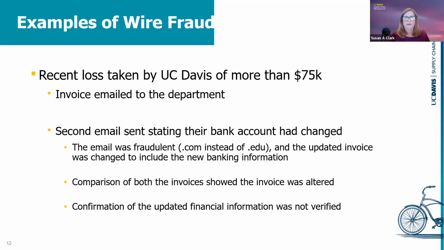Just to double check. Yeah, because if you think about all that it took, the fraudsters had a bank account set up. They hacked one of our suppliers' systems and emails. They went through a lot of work to do this, and then they were bold enough to email us and say, hey, our banking account changed. They're very bold, and they know what they're doing. And when Martin says the money's gone, it really is, because once the money hit that account, those fraudsters took that money right out of that account so quickly. That's the importance of, like Martin said, we can't reiterate enough: it's very, very important that you know who you're doing business with, and that the information you're getting is from the correct individuals.